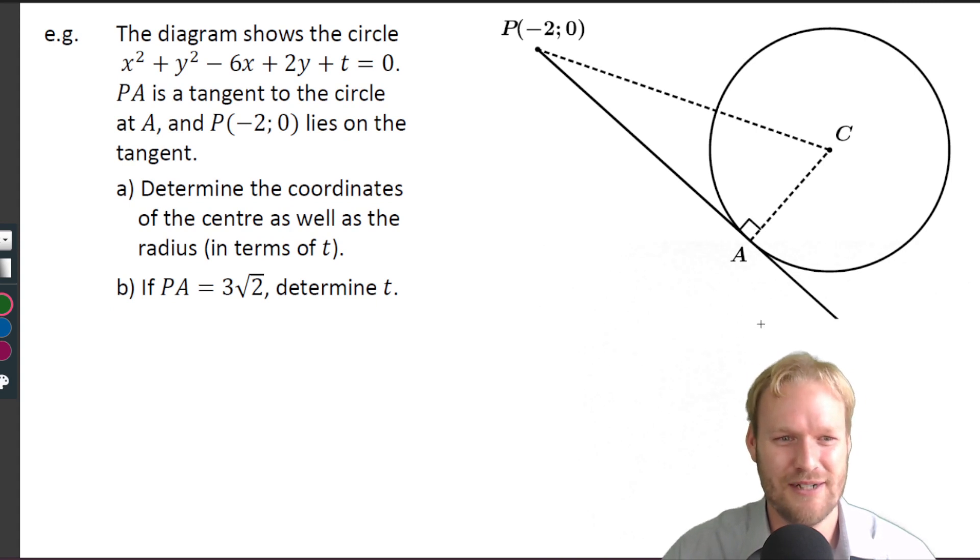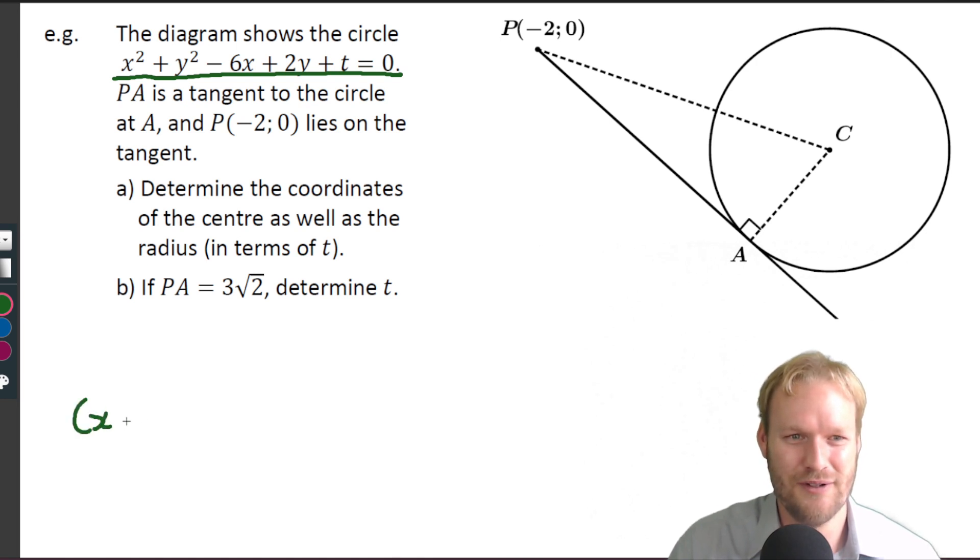Shows the circle x² + y² = ... blah blah blah. Okay, you know what I'm going to do before anything else? I mean, yes, I should read the question to see if this will be worthwhile or not, but I think it's going to be worthwhile to put this in center-radius form so that we can find out what the coordinates of C are. They don't give it to us, why don't we just work out what it is?